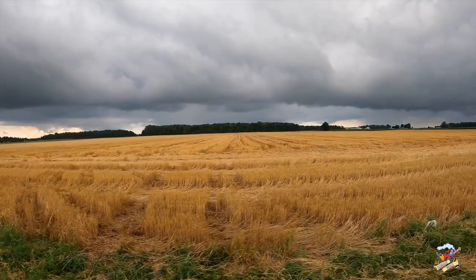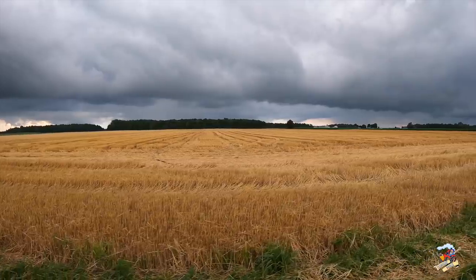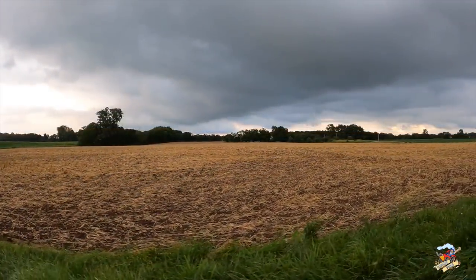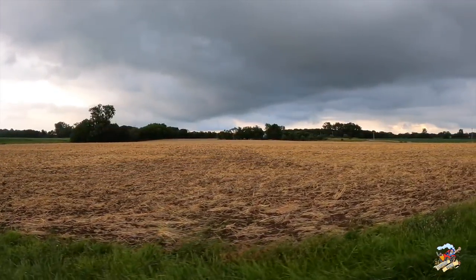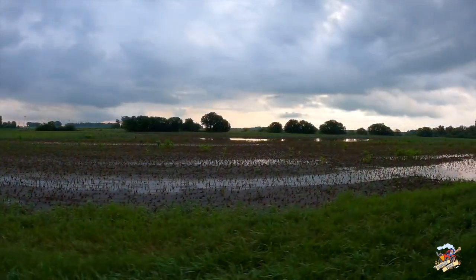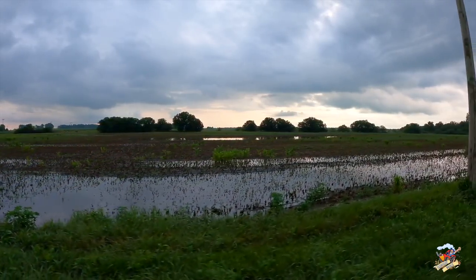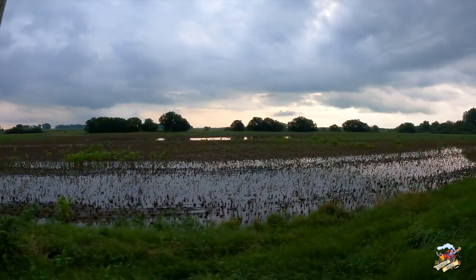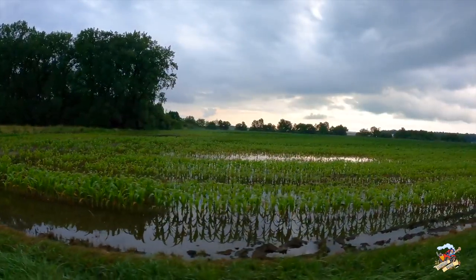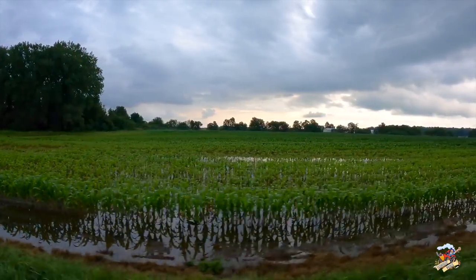I missed out on the Ohio winter wheat harvest because I was on vacation, but it went pretty good. They got the straw baled, put some chicken manure down, and got some of it worked in. This will get a cover crop. It looks like most of the farmers in the area did get the winter wheat off, but there's still a lot of straw to bale. This field here - not our field - is just showing you a field that's had too much water. You can see there is some excess in some of the fields here from too much water.